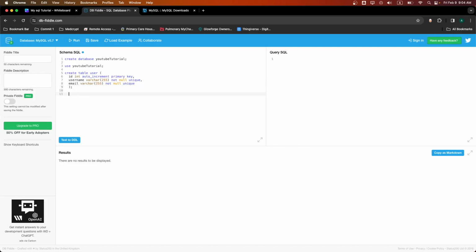You can also insert some values, so I'm going to say insert into the name of the table. You name out the columns, and then you put the values.